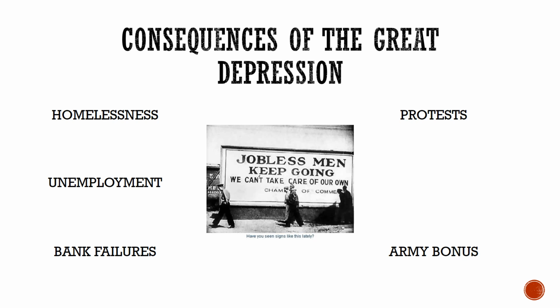The first consequence of the Great Depression was that over 1 million of the unemployed were homeless. In 1932, 250,000 people stopped paying their mortgages and were subsequently evicted. Some people became hobos and others moved into shanty towns called Hoovervilles. They were ironically named that after President Hoover at the time. Banks failed because many people took out their savings to survive. Some banks didn't have enough cash and went bankrupt. For example, in 1932, 1,616 banks closed down.